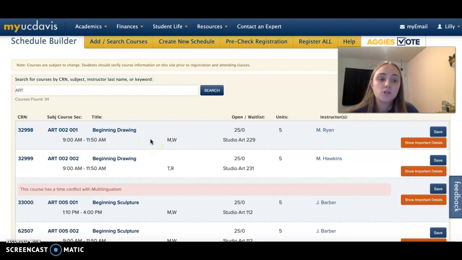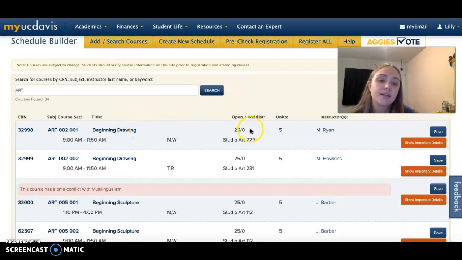Some courses might also have a suffix of V, which means it's an online course, or a suffix of Y, which means it's a hybrid course that's taught both online and in person. After the suffixes, if there are any, there's not any in these classes that I'm looking at right now, but after the suffixes, or the section number in this case, is the course title. So this course is called Beginning Drawing.